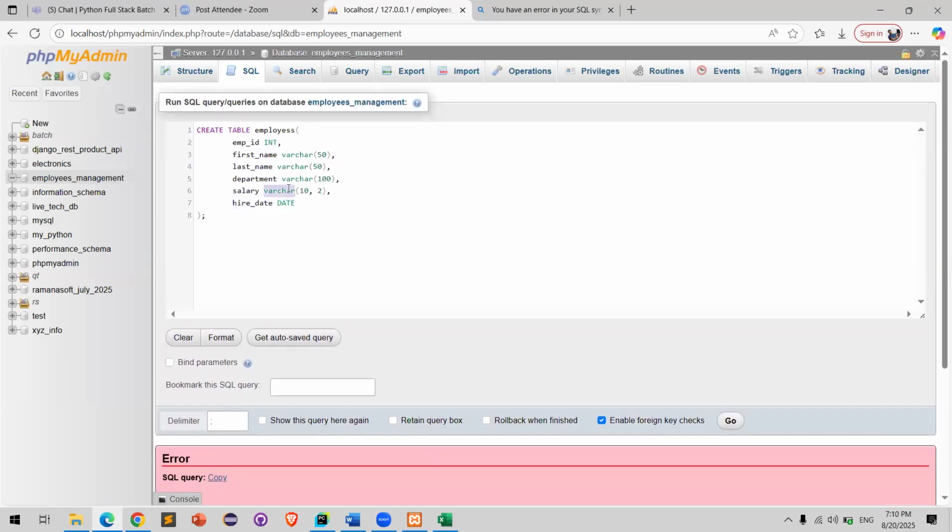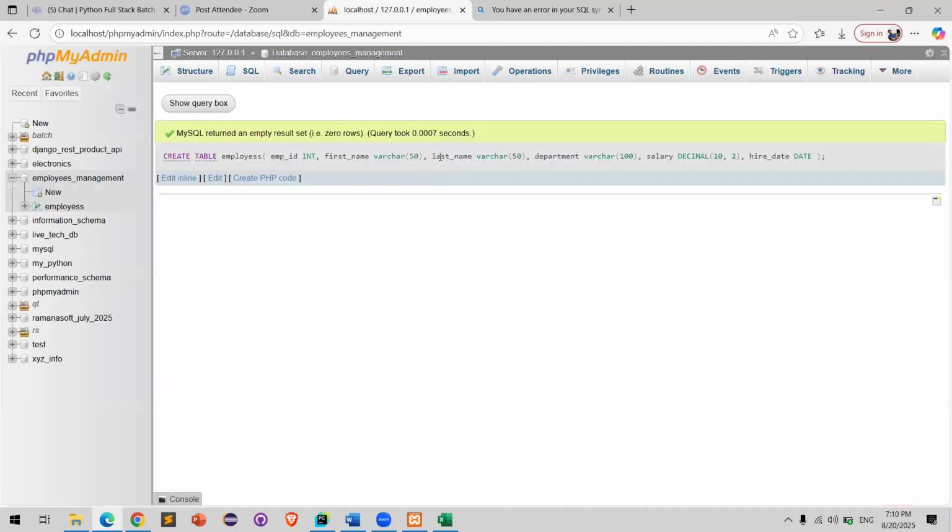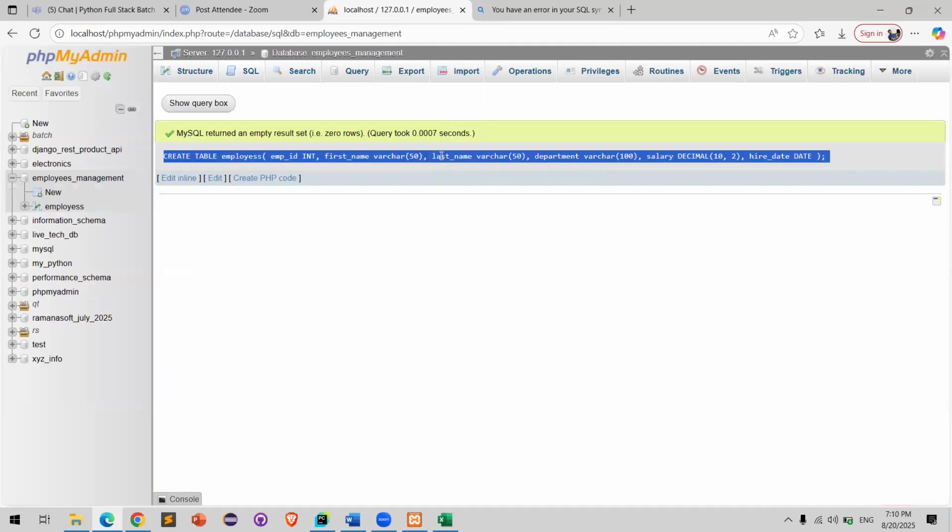Which means it's not a varchar, it's a decimal actually. So decimal. Yeah, decimal. So for that, it is not going to show that actually. So, okay. Click on go and the table has been created.